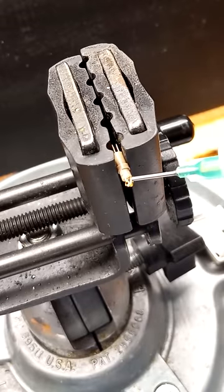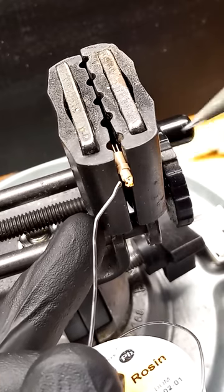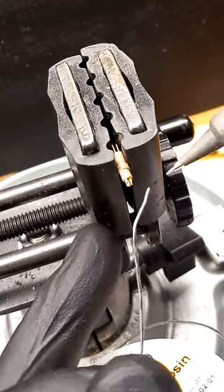Apply some flux and fill the cups with solder, and use just enough solder to fill the cups, not more.